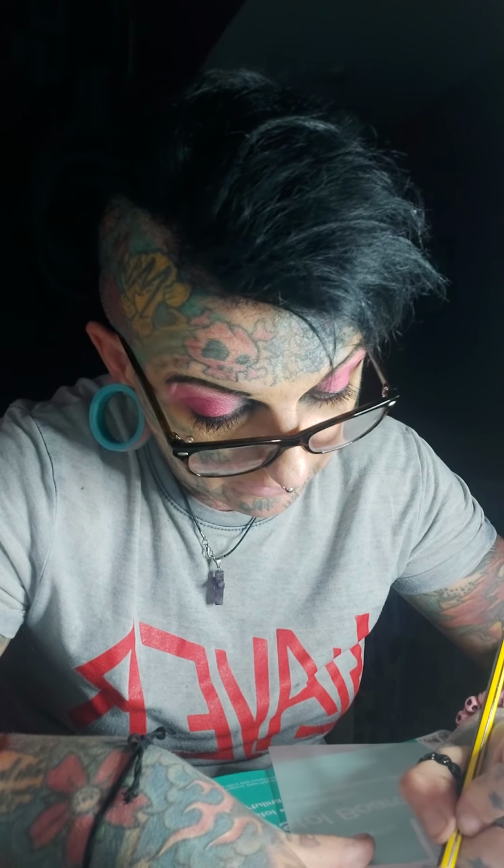So we'll see. Once I actually place it onto the skin, then I'll be able to see the colours and where I need to put in black, and because it's hard to tell, you're only guessing when you're drawing the design. You know what it could look like on the skin, then I might need to do alterations as well. But I'm really looking forward to doing this one. I like working with cover-ups. It's good to see the final piece once it's all covered up, and you see that the client's really happy with it as well. It's good.